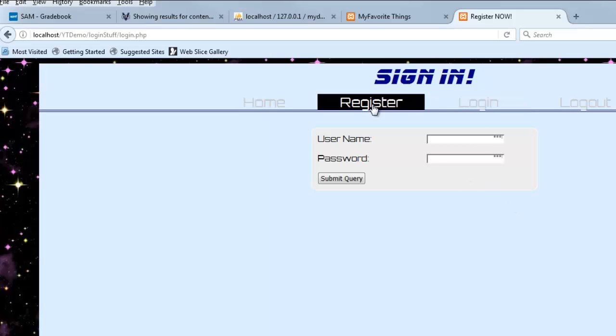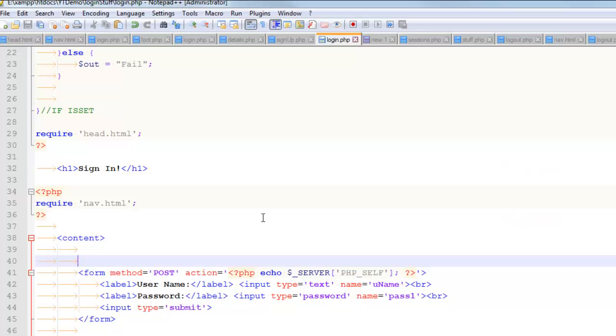I've created some users, and as things stand, on my login page you put in some credentials and they're either right or wrong. But not much happens outside of that. You get a little fail message or a success message. Now you don't log in just to generate a simple message like fail or success. Instead, what you would want to do is have restricted access to other parts of the site, so the ability to remember that you got that password correct. So let me show you how to do that.